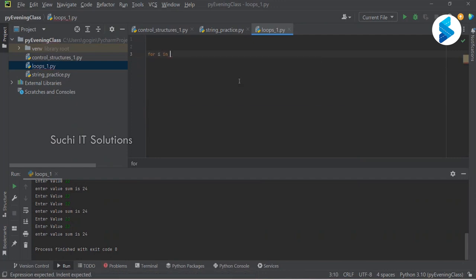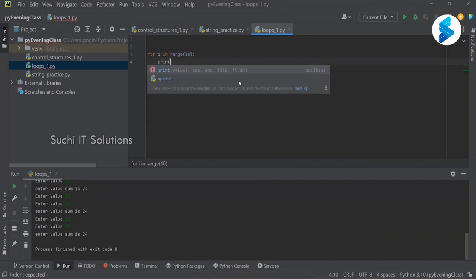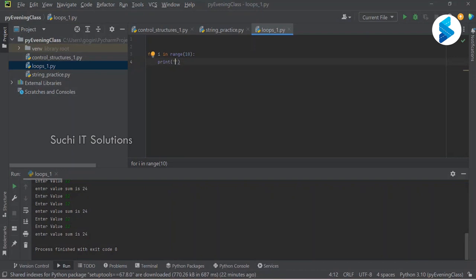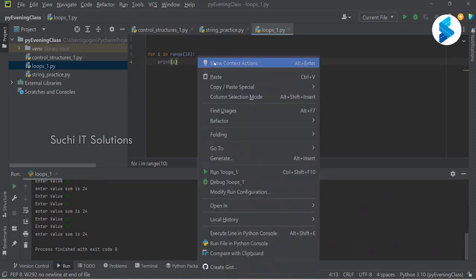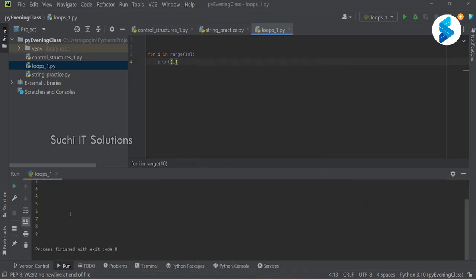For i in range of 10, here I'm going to just print i. So I am going to execute it. Let us see what it does. It has printed from 0 to 9, which means the same print i statement has been executed 10 times, starting from 0 to 9.